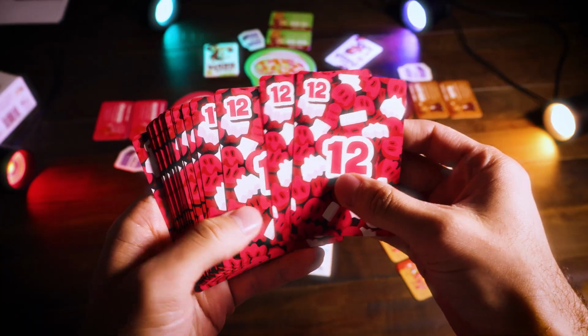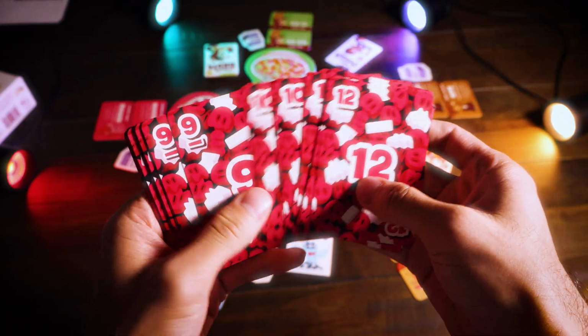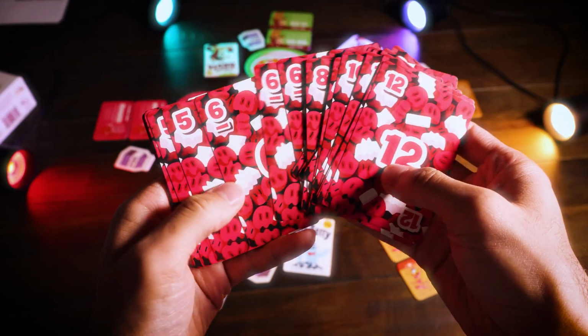Now, the object of the game is to eat as much cereal as possible, which means you want to be playing as many cards into your cereal bowl as possible over the course of 3 rounds. Now, the deck makeup, everybody's actually going to have their own deck of 36 cards. You're going to have a deck of 1 through 12, but 3 copies of each. And at the start of each round, you're going to be drawing 12 cards from that deck. So you're only ever going to be seeing these cards once each.